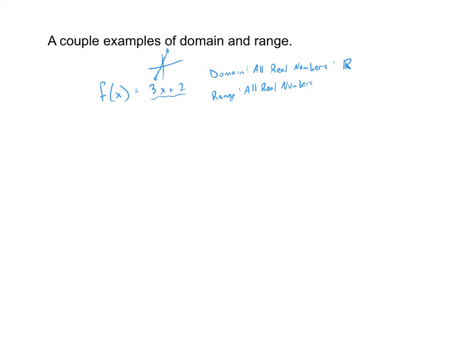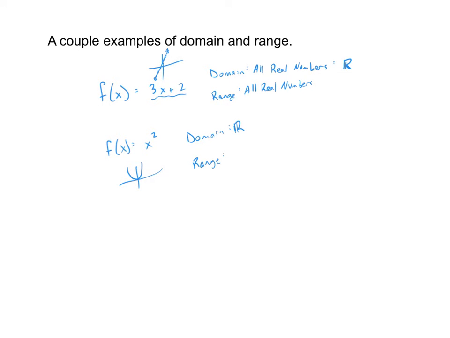All right, what if I have some other graph? Let's say that my function f of x is equal to just a simple parabola, x squared. Is there anything that I can't substitute into that? The answer is no. So the domain is all real numbers, my fancy looking R. All right, the range. Now this graph does not go up and down forever. This parabola goes up forever, but it doesn't pass below 0.